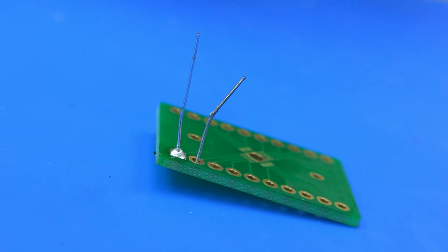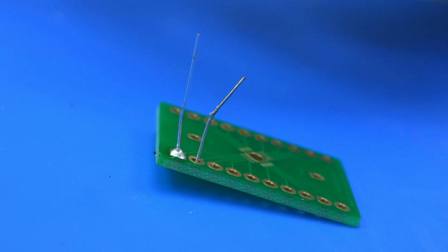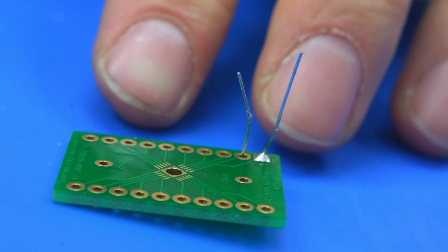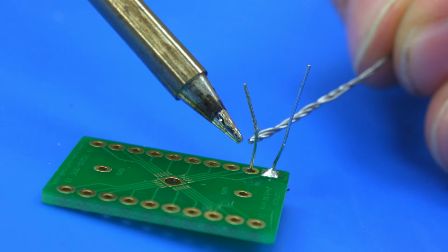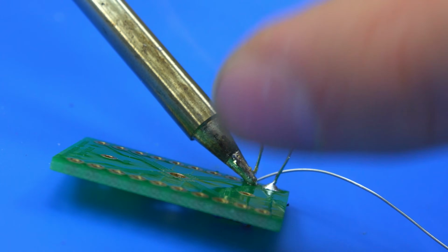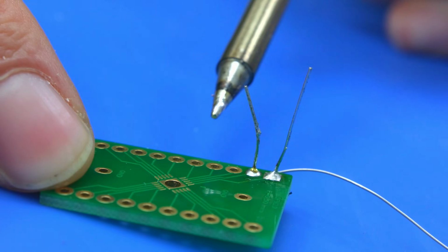If we now go to the other joint and use the lead-free solder, I will try and spin this around and just get this back into focus, which I think is about there. Now, if I do it on this one and put the leaded on, I don't know if I can get this at the right angle now. Let me switch hands. There we go.